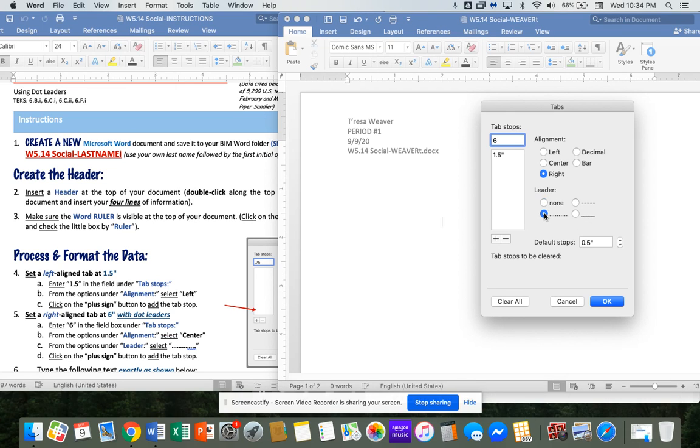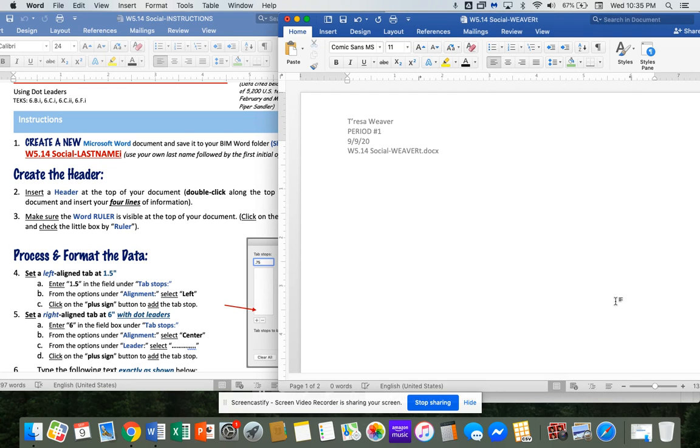So let's go ahead and click the dot leaders, and then the position, what kind it is, the leader, and then we're going to click the plus sign. Once again, you can look at this tab stop and see what it is. Once you're set, you say OK.